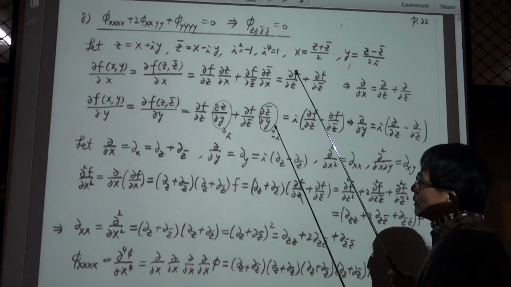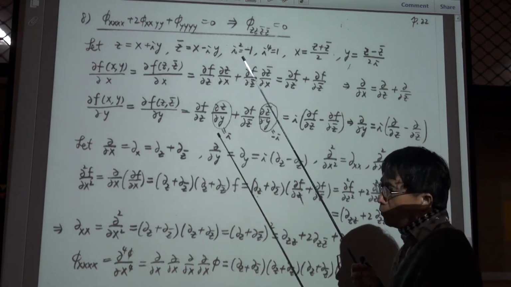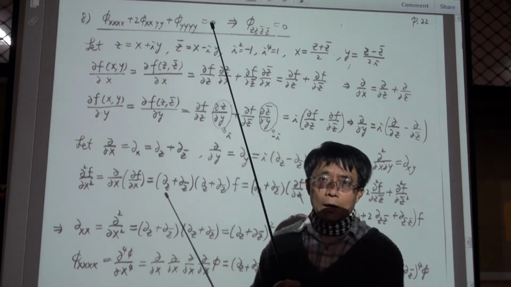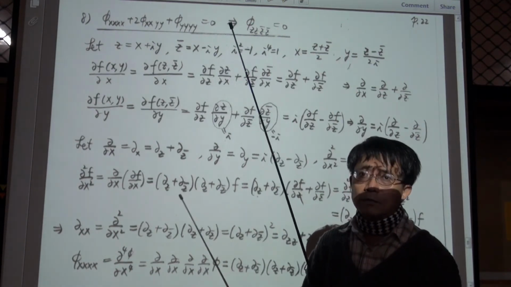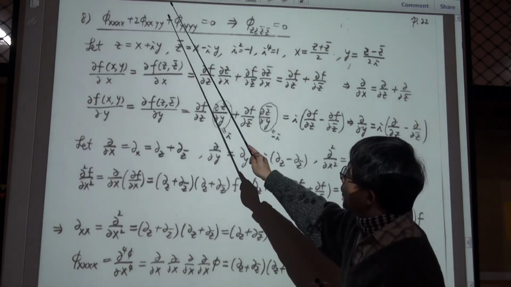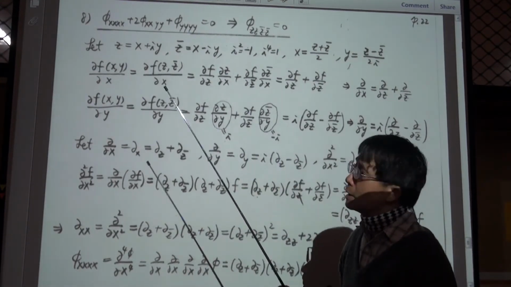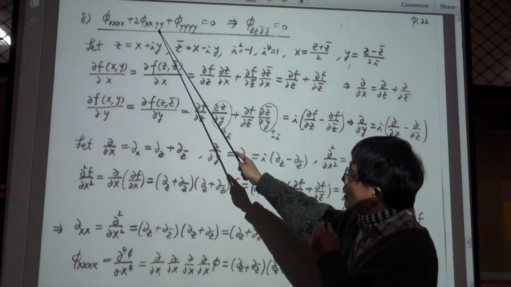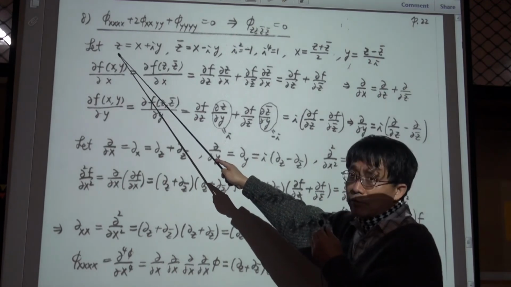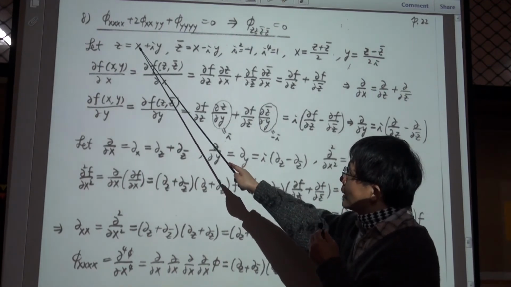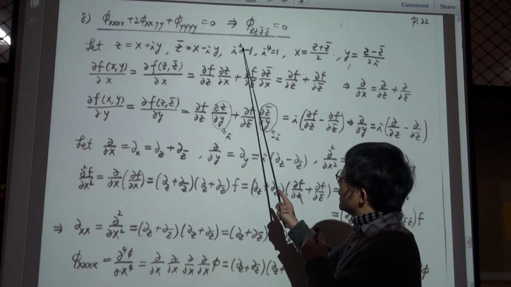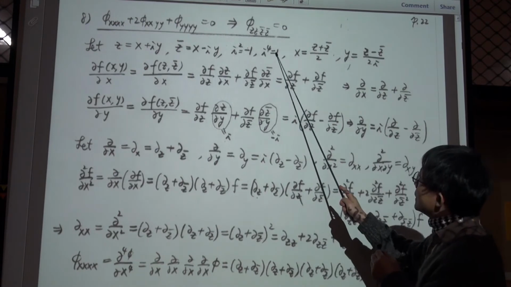The eighth remark, we can solve the general solution for phi by using the skill of complex variables. How to do it? Let me show you. From here to here first. We can express the equation by x, y but also z and z bar. How? We define z equal to x plus iy, z bar equal to x minus iy, and i squared equal to minus 1 and i to the fourth equal to 1.